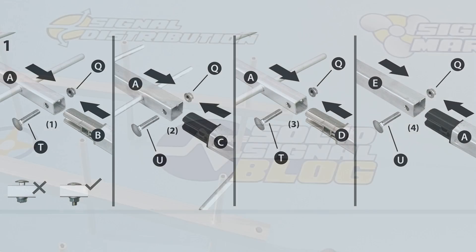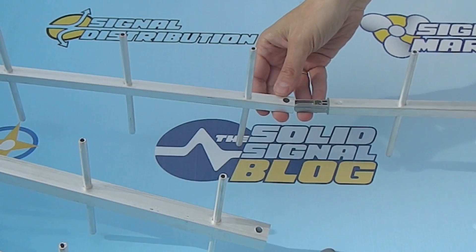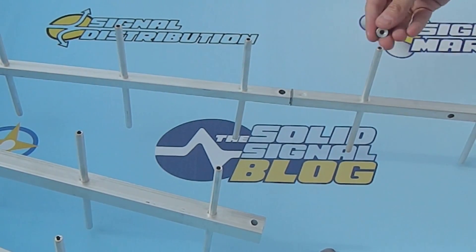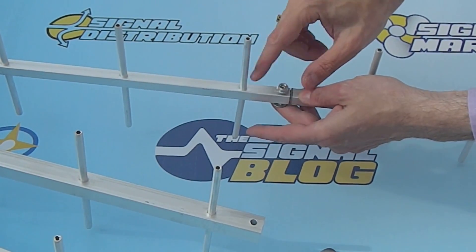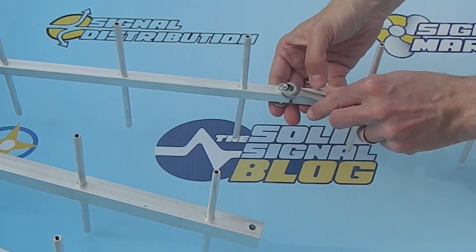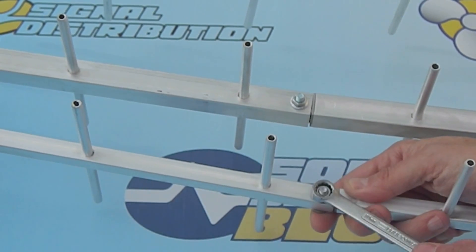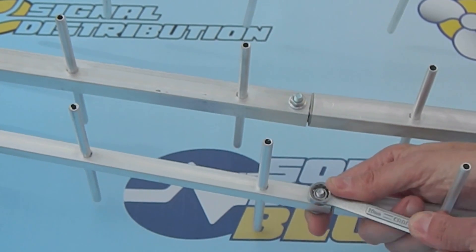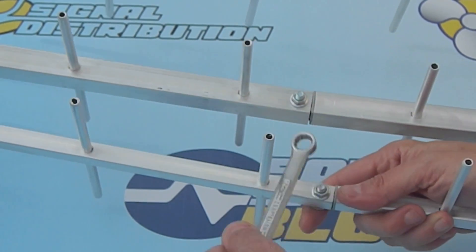What they're trying to tell you in step one is to attach the three extension poles to the already pre-assembled antenna. There's a grey one, a black one, and actually there are two grey ones. Use the picture of the finished antenna to figure out exactly what goes where. Use a 10mm wrench — one comes with the kit, but I also like to use my own tools to make sure everything gets tightened up. Here you can see I'm finishing all three pieces at the same time.